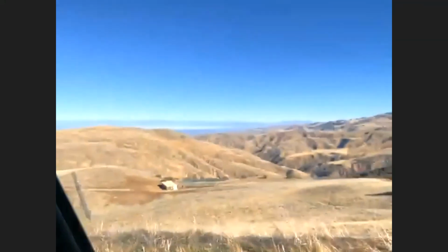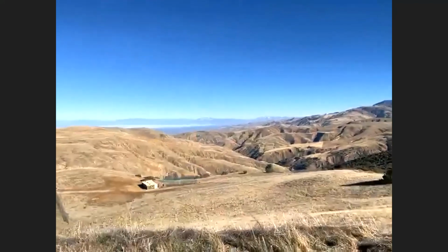Oh, those mountains are beautiful. Yeah, there's a bird soaring out there too. Not sure if we can see it. We've been recording the presentation, and we're going to be sending it out afterwards. Yeah, we can see that. Condor flying in the left of the screen, just above that cloud line. That bird's pretty far away, but I love that we can still see it. Way out over the clouds.